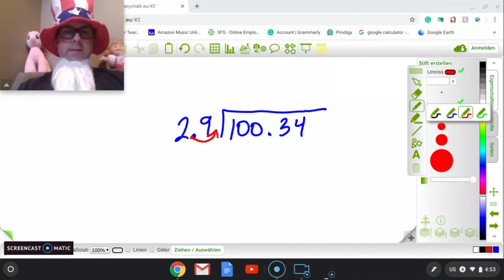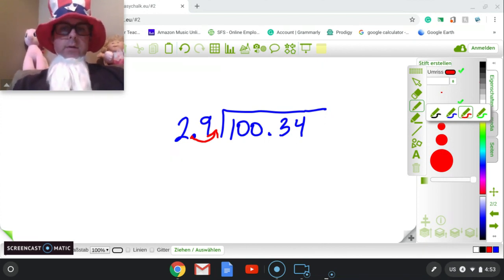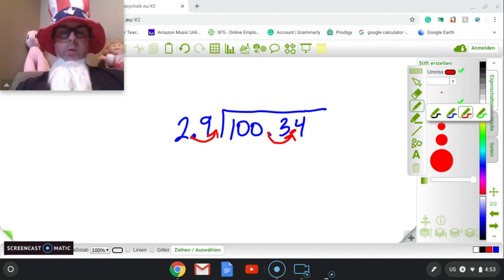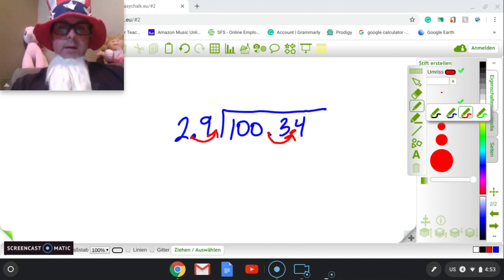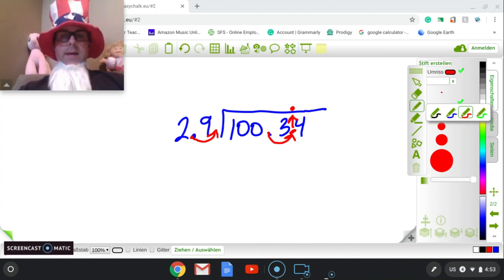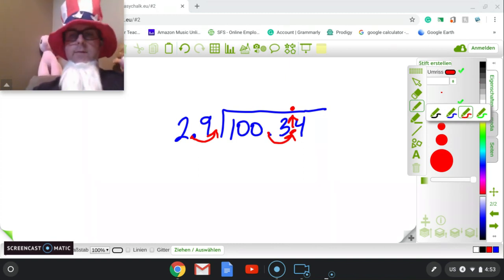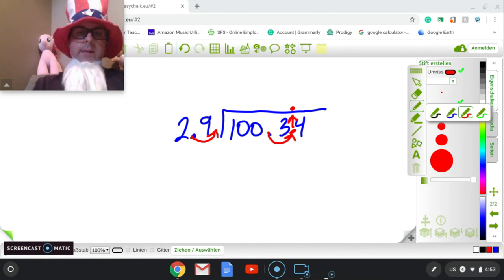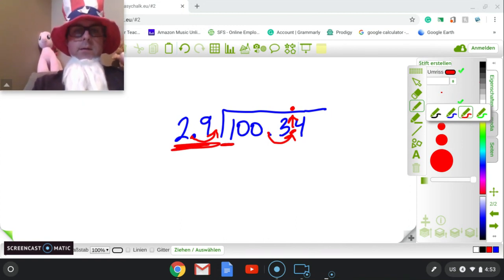If we do it outside of the box, we also have to do it inside the box. So I'm going to move this decimal over here one spot, and that's where it's going to be. Now, once you move it, you're just going to bring it straight up. And so that is where my decimal is going to be, and now we're going to divide as normal. So my number this time is 29. Will 29 fit into 1? No. Will 29 fit into 10? No.